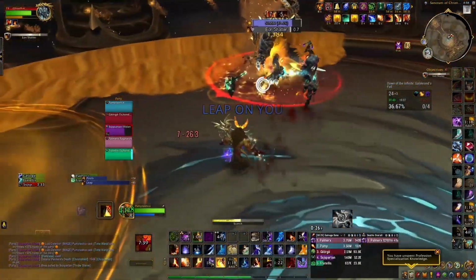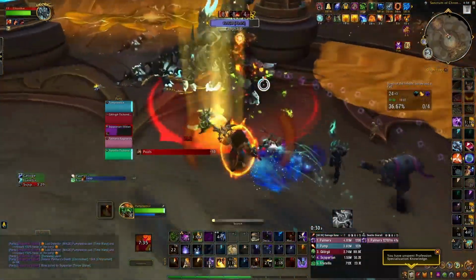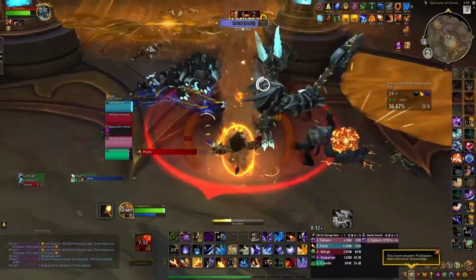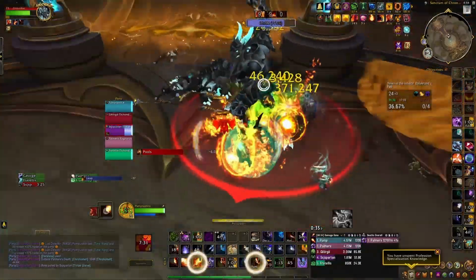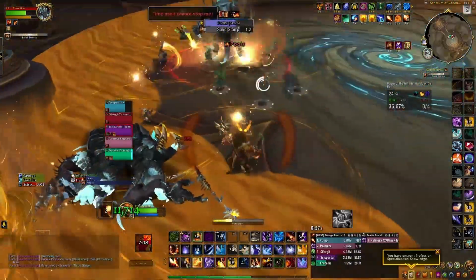As Mage, I always look to get the second soak. Usually pugs are really excited to get the first soak, so I always just blink in and get the second if possible. I want to fast forward through this boss a bit. There's nothing really to talk about. It just repeats the same things we just saw.